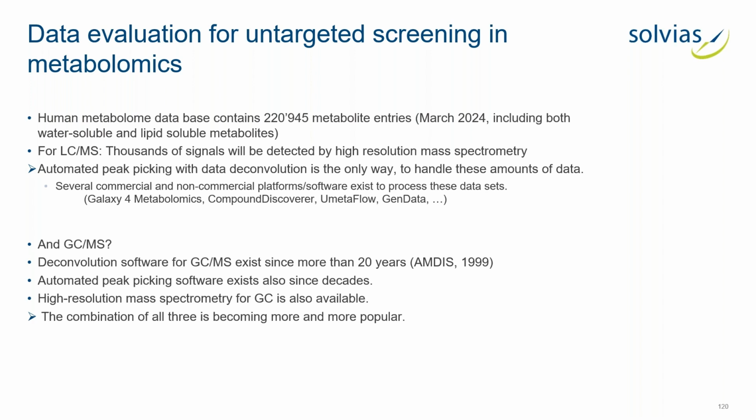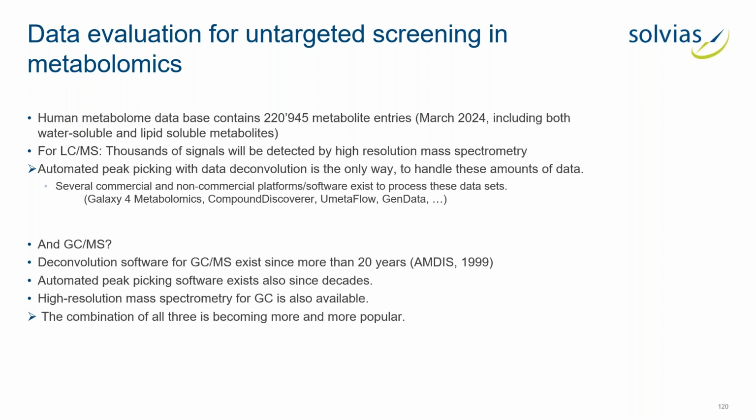This is for LC-MS already something that is done since 10 years, since I started in this field. There are several platforms, software tools which can support the metabolomic community with this. For example, Galaxy for MetaboHub, an online platform supporting these kinds of analysis. Compound Discoverer is a software tool from a company who also produce mass spectrometers. You have uMetaflow, you have Gene Data. A lot of these products are used in studies to say, okay, we have a huge data set and we would like to get out the signals in this data set.